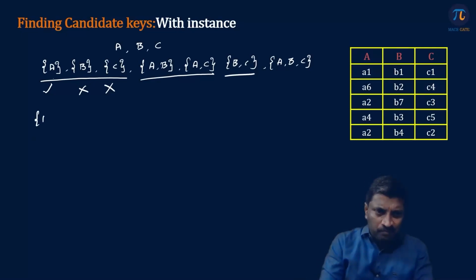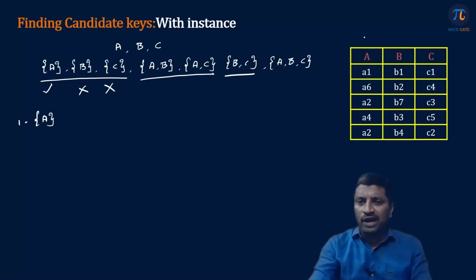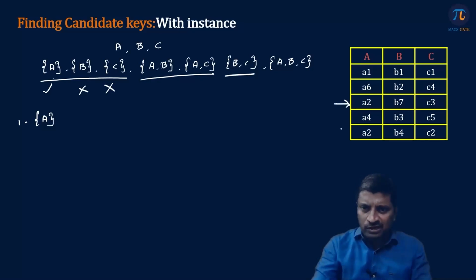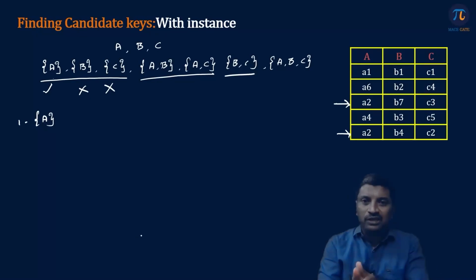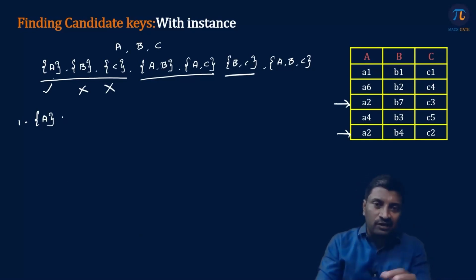So first let us try the set with A. Go to the attribute A. Verify whether any 2 records have the same value for the attribute A. If you observe this one, record 3 and record 5 both have the same value. That means if I call the records with the attribute value A2, 2 records will respond, sir. That means the attribute A is not able to differentiate record 3 and record 5. So this cannot identify the records uniquely. Whether it may be minimal or not, it is not satisfying our unique property. So that's why this cannot be a candidate key.